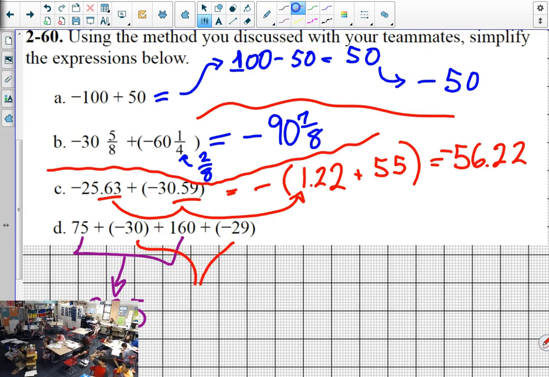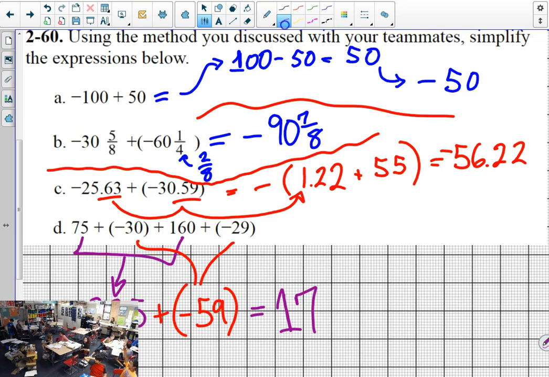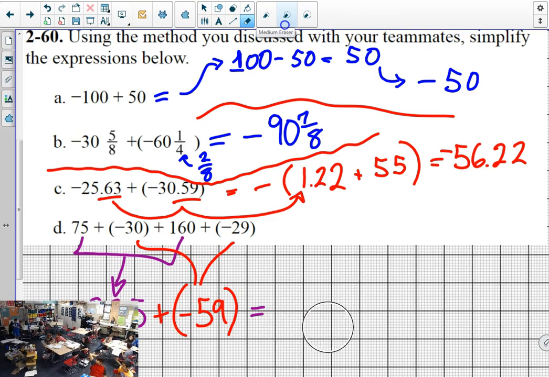Then our evil plus the evil. Anybody? 59. Who's going to win, my good or evil? Good's going to win by how much? Again, break it apart if you want. It's not going to be 171. No, 176. There's a lot of disagreement. It's 176. Put your hands down, stop yelling stuff.